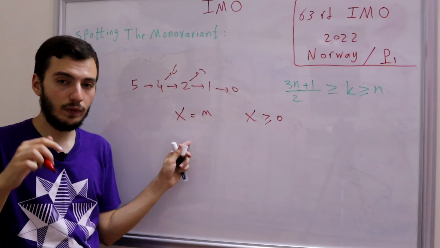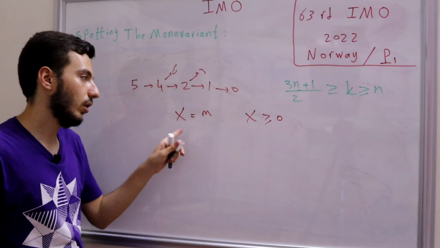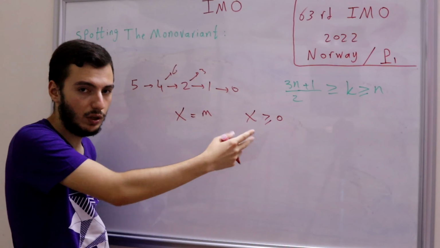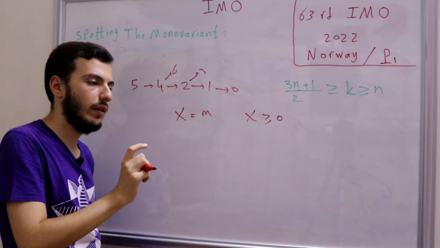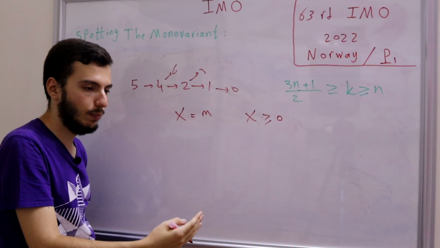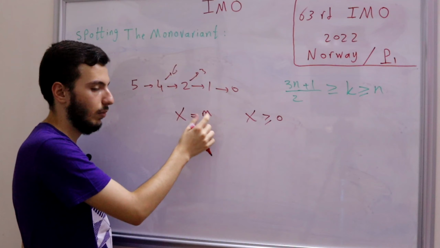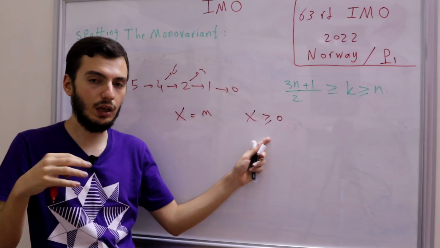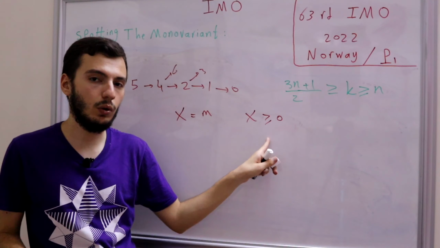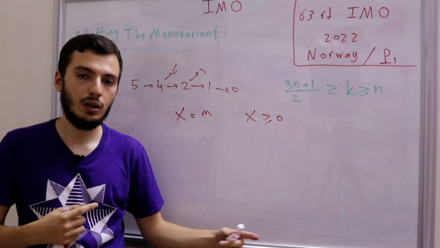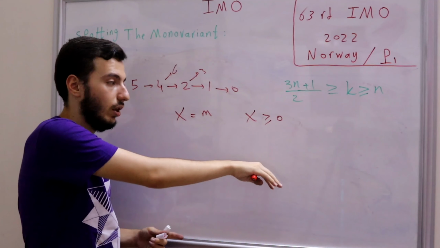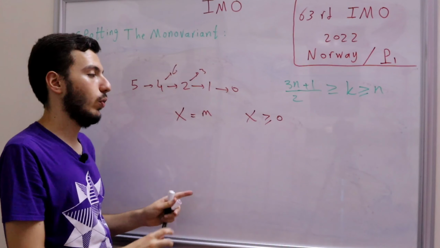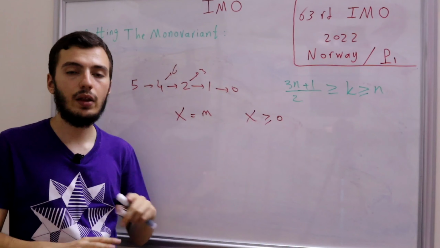If we show that this x is decreasing, not just non-increasing, because we cannot have 5, 5, 5, 5, since we can go on infinitely many times with just 5s, but that every now and then it must decrease, that means that after some time we will have n minus 1, n minus 2, and so on until we reach 0. However, when we reach 0, we cannot go any further, because x must be greater than or equal to 0. That contradicts the fact that we go on infinitely many times, because then we would need to go negative. However, we know that x is non-negative. So that ends the problem at once. If we can spot a monovariant, show that it's greater than or equal to 0 and that it decreases every now and then, we are done with this problem.